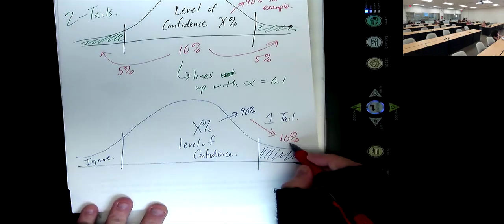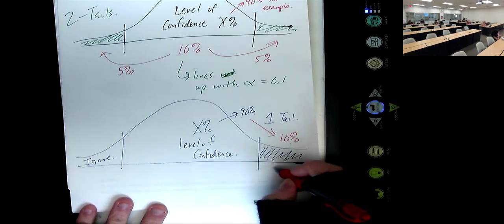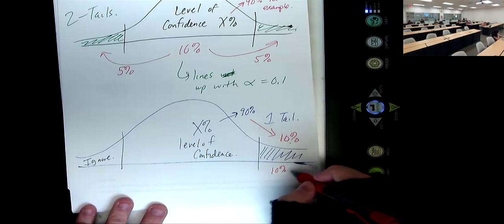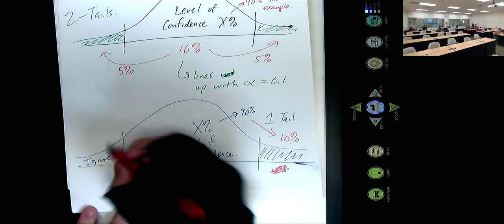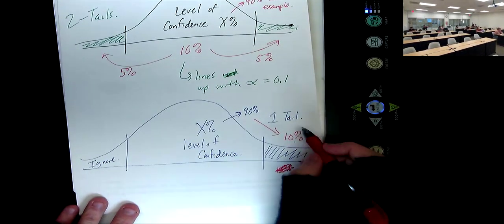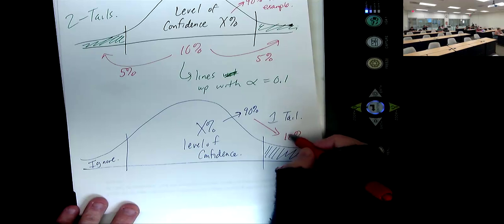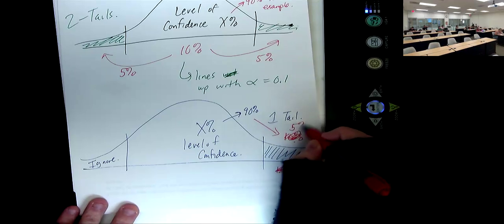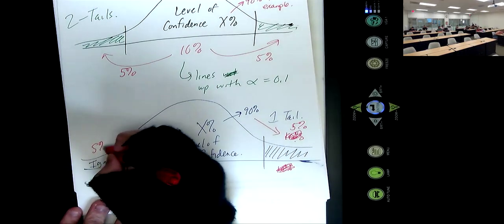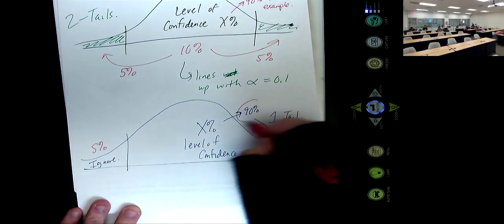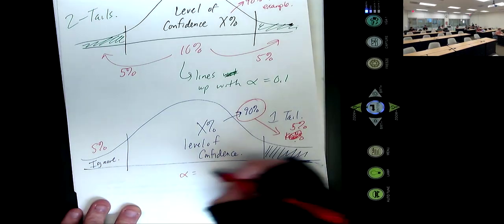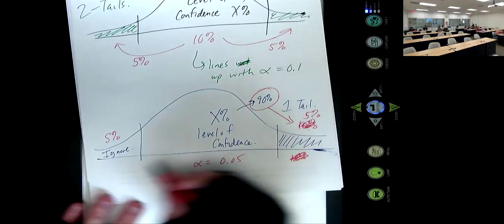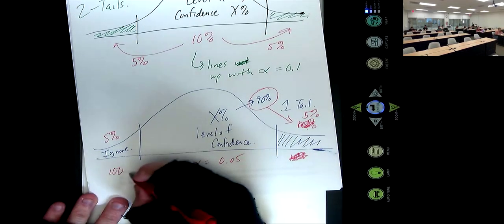So if this is 9%, this is alpha is 10%. Well, no, sorry. This, we don't ignore, we kind of ignore it. But we're still gonna treat it like there's 5% over here, I said this wrong, there's 5% over here. There's 5% over here. We're still going with level of confidence is 90%. But the alpha we're gonna use is gonna be 0.05, which is 100 minus 2 times alpha as a percent.